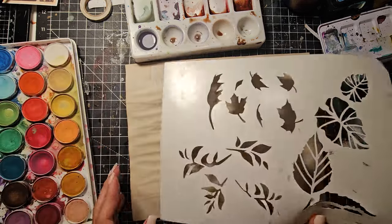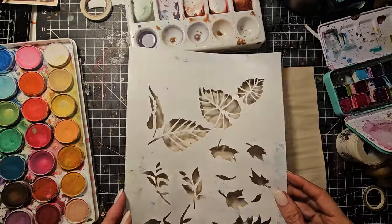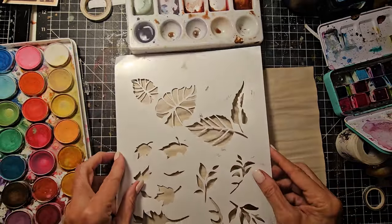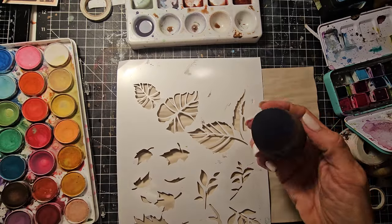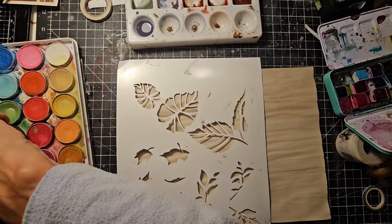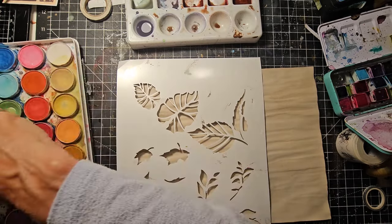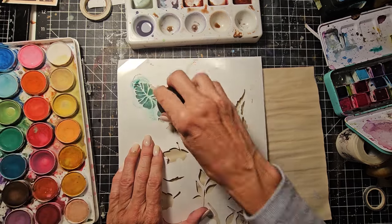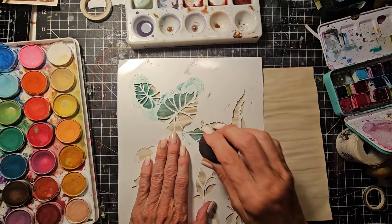All right. Okay, I think we're going to go like this. I don't know. This? Yeah, there we go. Okay. Leaves. Now what color are we going to do? Maybe some greens and browns or something. I don't know. What do you think? I think it sounds like a good combination. All right. We'll do the half leaves again. That's kind of fun. Yeah, we'll do multicolored half leaves.